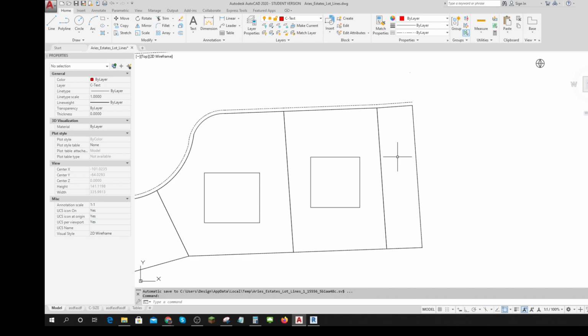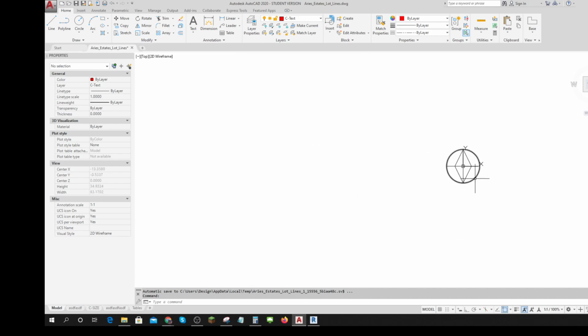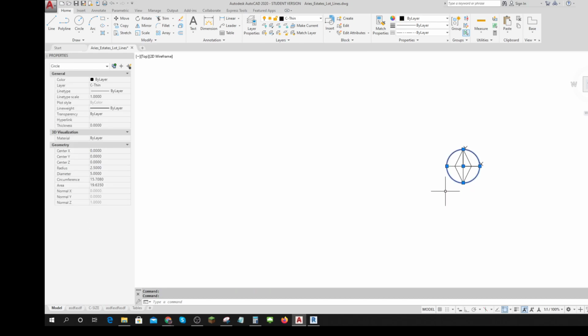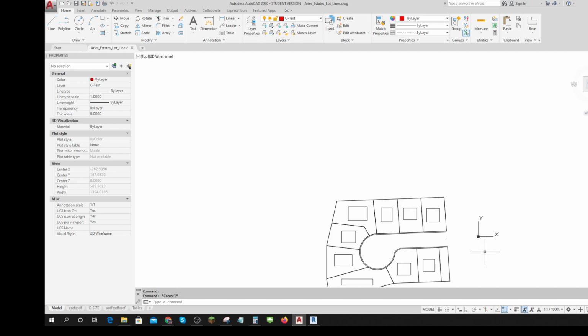Right? Cities need pieces of properties to be able to deliver their services. Cool. And that looks like an origin that I put in at some point. Cool?